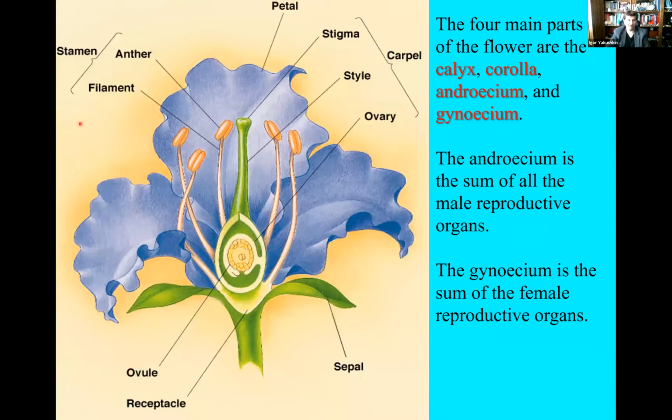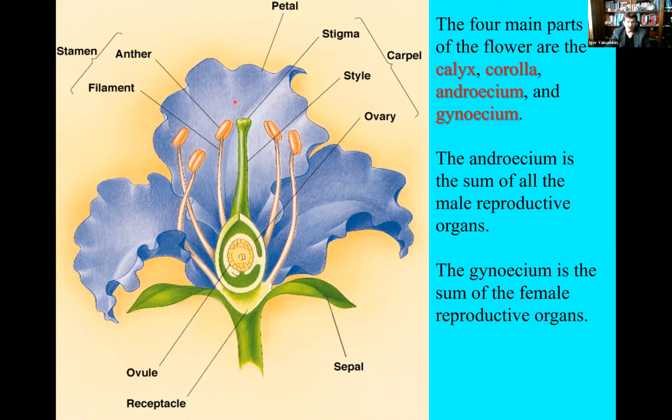Here are the parts of the flower. The whole or complete flower usually has 4 major parts known as the calyx, corolla, androecium, and gynoecium. Calyx is the combination of the sepals. Sepals are usually the green parts of the flower. Think about them as whorls, right? The outside whorl usually protects the flower while it's in the bud. In some cases, the sepals can fall off when the flower opens up.